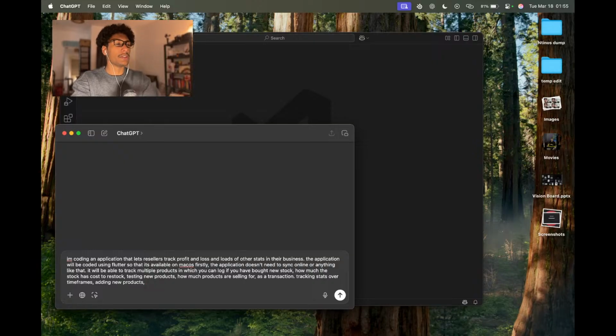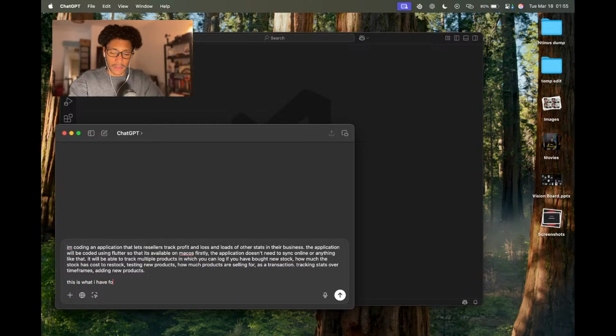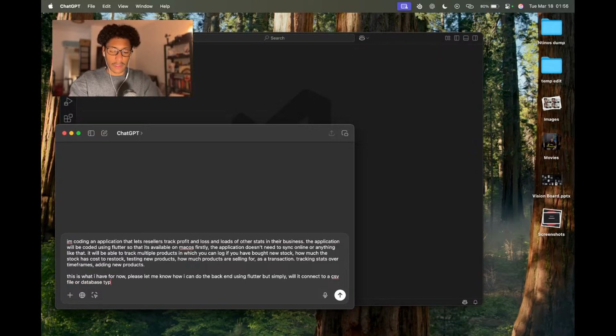What else are we going to be doing with this application? I just need to add as much context as possible. So let's think for a second. We're going to be adding new products. Okay, that's it. This is what I have for now. I know how I can do the back end using Flutter, but simply, will it connect to a CSV file or database type?